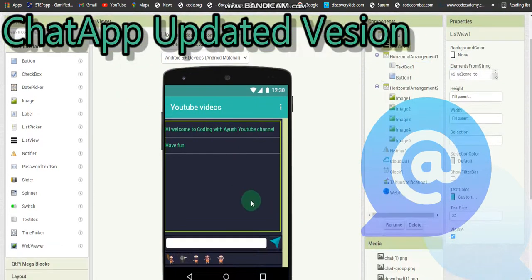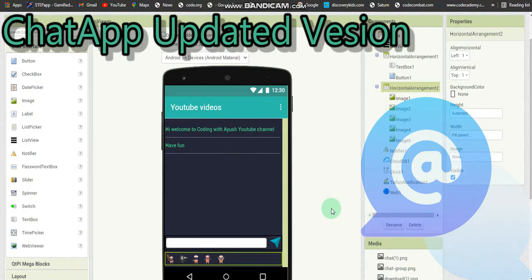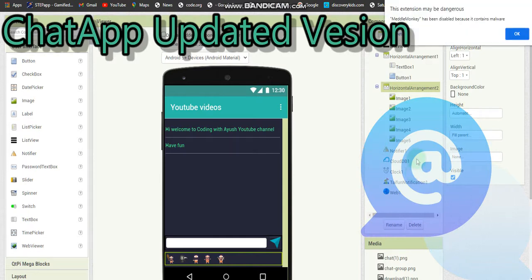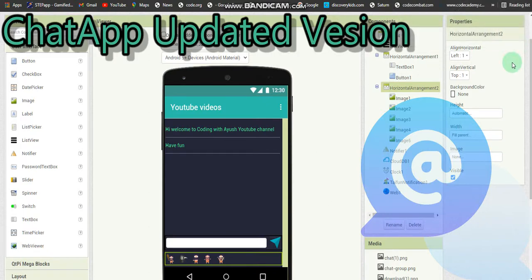So in the last part we are done with this much, and I have added some stickers, just for fun. In this part we are going to code our chatting app. We are doing it in three different ways. One is using the cloud database, another is using Firebase, and one more is where we create a web host and simply use the web viewer. We will paste the URL in the web viewer, and we will be able to chat.